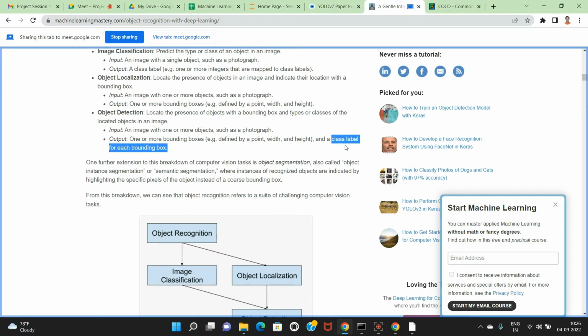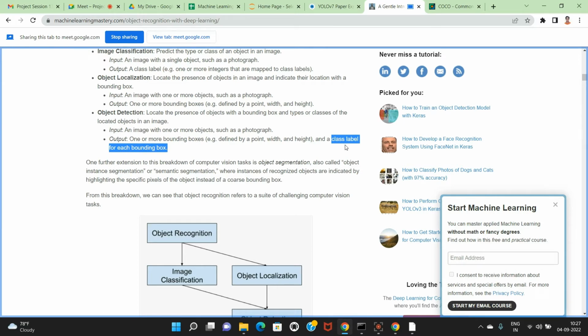The labels could be, for example, cat or dog, and there is also an accuracy or efficiency score related to the algorithm you are using, for example 0.8, 0.9, 0.6, 0.7. In the case of YOLO, we have this efficiency, that means how efficient the algorithm has been in detecting the object you are looking for in that particular image.